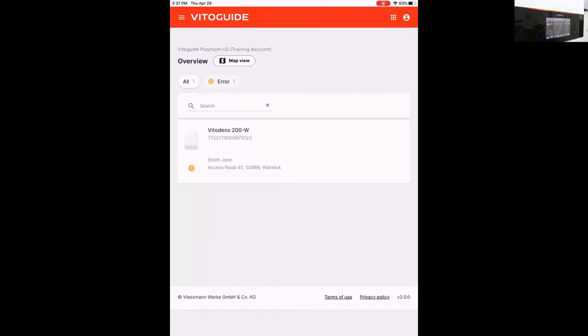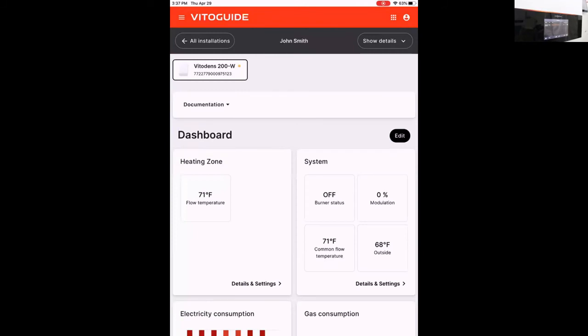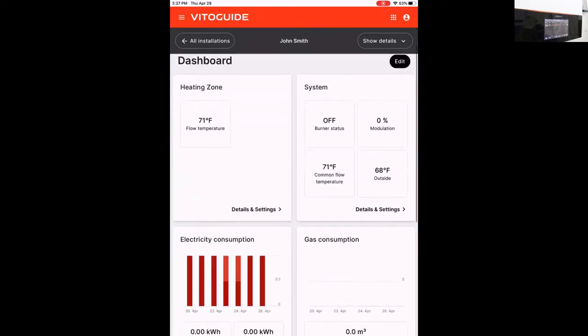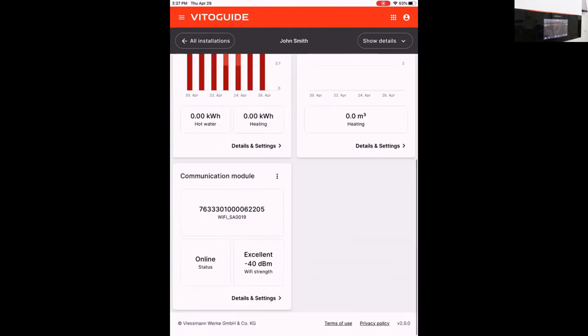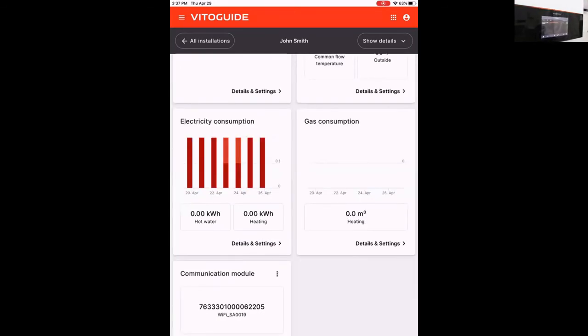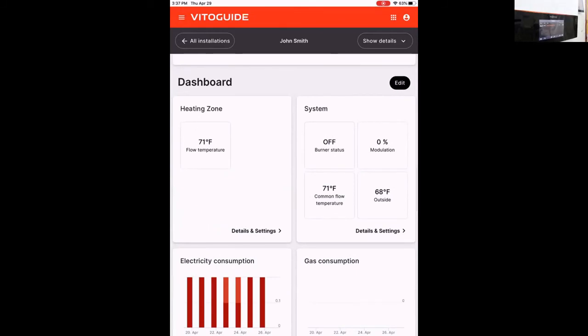And I'm going to go ahead and open that by clicking on it. And hopefully it doesn't take as long as last time. Oh, much quicker this time. And we have our dashboard. We have a bunch of tiles here that show about the system. And down here is the communication module, like I mentioned before. Got our consumptions, electricity and gas consumption, a little bit about our system, and of course, the heating zone.